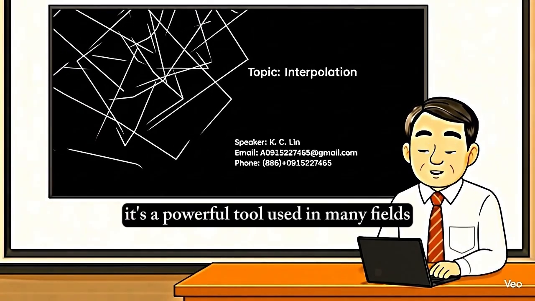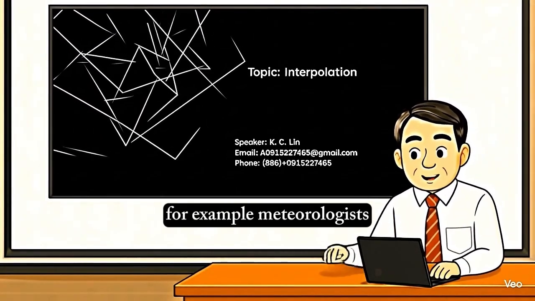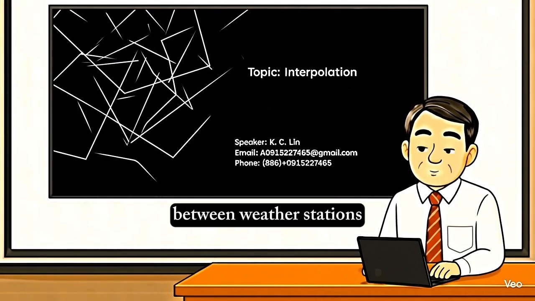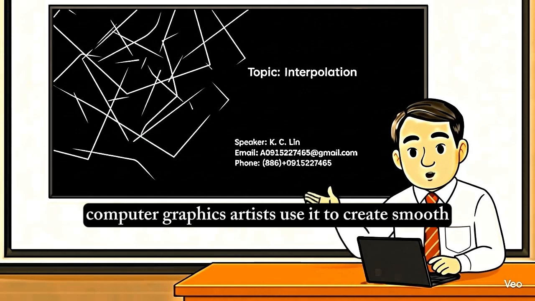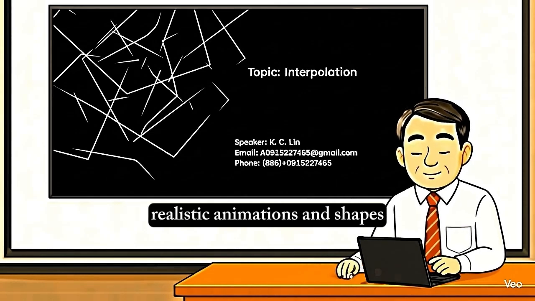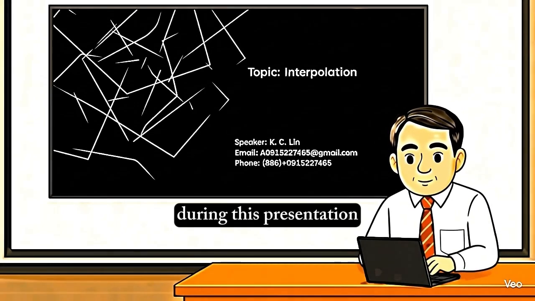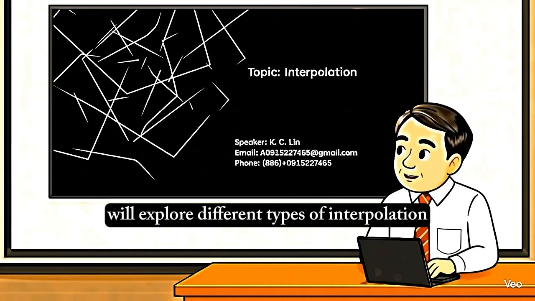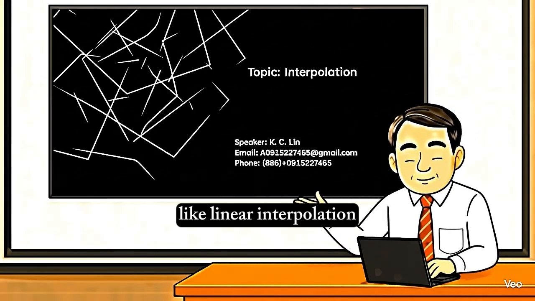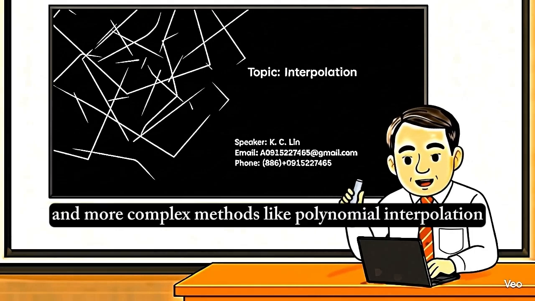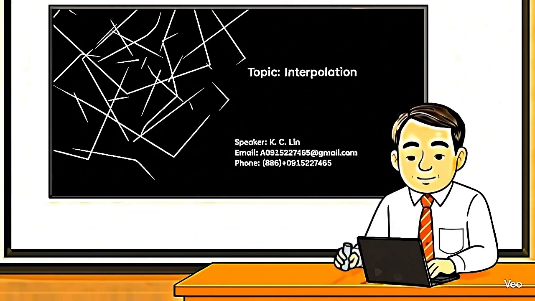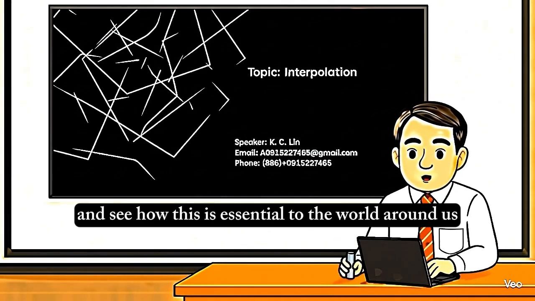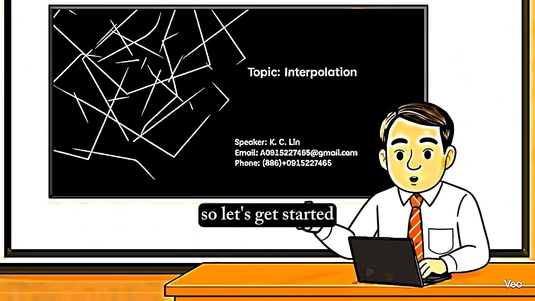It's a powerful tool used in many fields. For example, meteorologists use it to predict temperatures between weather stations. Computer graphics artists use it to create smooth, realistic animations and shapes. During this presentation, we'll explore different types of interpolation, like linear interpolation, which is the simplest form, and more complex methods like polynomial interpolation. My goal is to help you understand the core principles and see how this is essential to the world around us. So, let's get started.